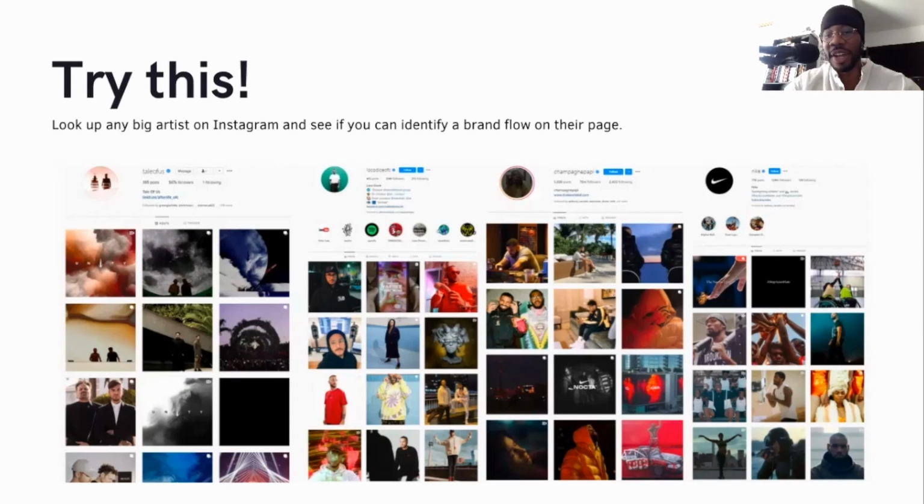You can see trends when you look at all these people. If you look at Nike, on the other hand, it's all about highlighting skin complexion, showcasing a single individual or teamwork, right? So you can look at people's accounts and kind of see what their brands are. So I want you guys to actually try this. Go and find some big artists, and look through their brand and see if you can identify a trend.